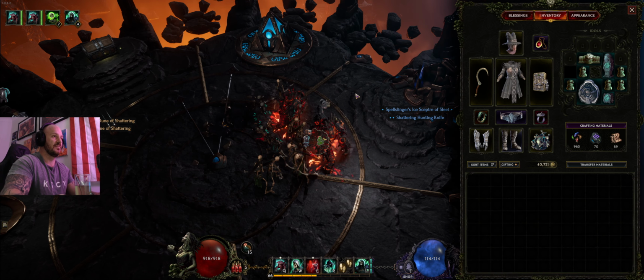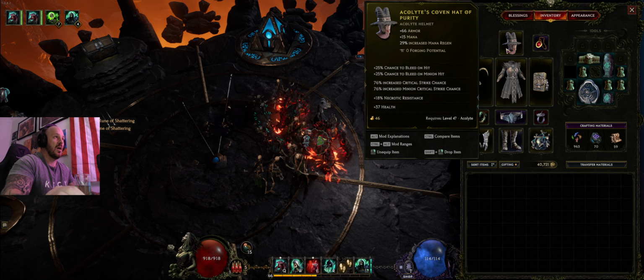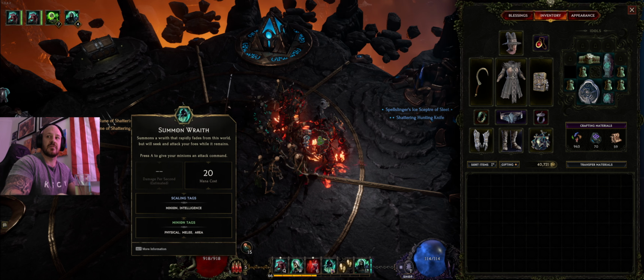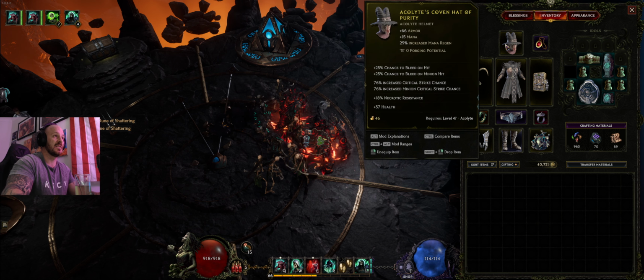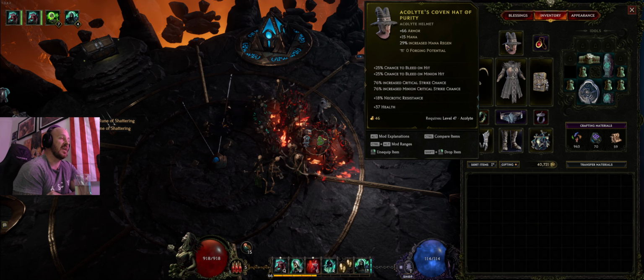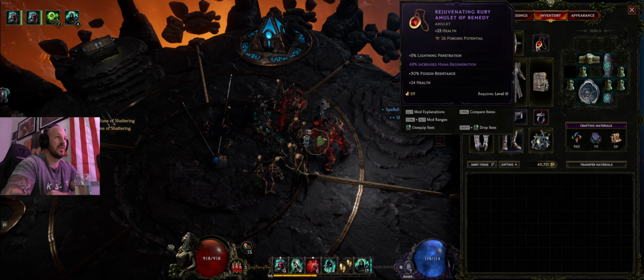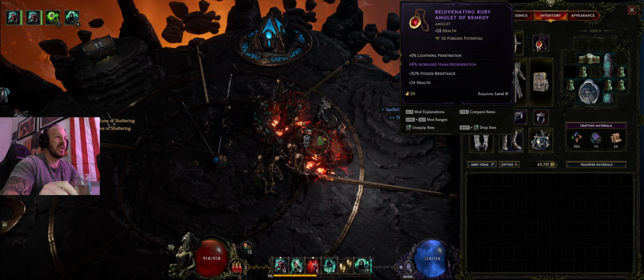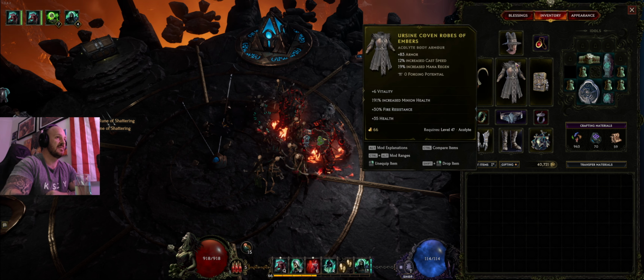So now, if I look at my gear, again, I'm no professional at this game. I came in knowing virtually nothing. Because I'm using Summon Wraith quite a lot, mana is an issue. That's my personal opinion. That's what I'm experiencing. So on my helmet, I have mana regen. Then, importantly, I've got 76% increased minion critical strike chance and minion chance to bleed on hit. Don't know if that's any good. Using this again for increased mana regen, and these two combined give me enough mana regen that I never have to worry about summoning wraiths.